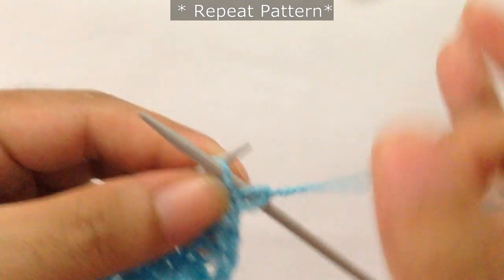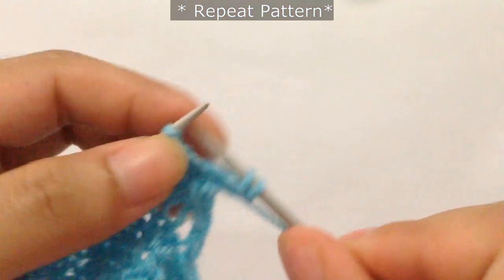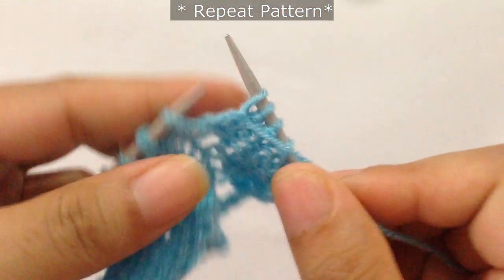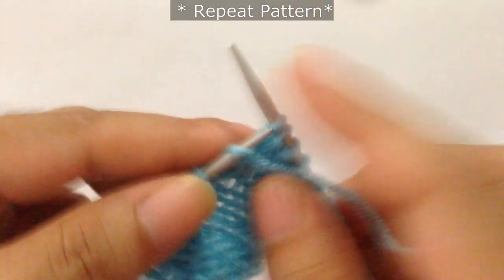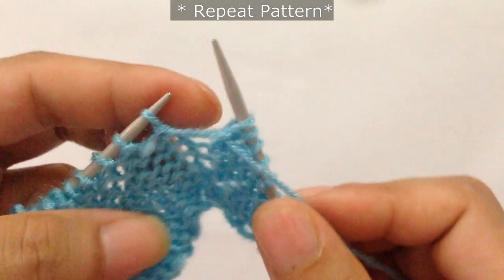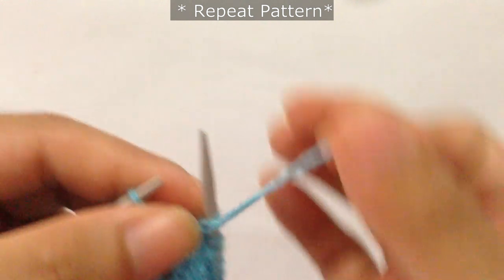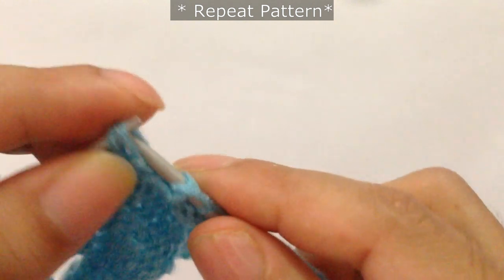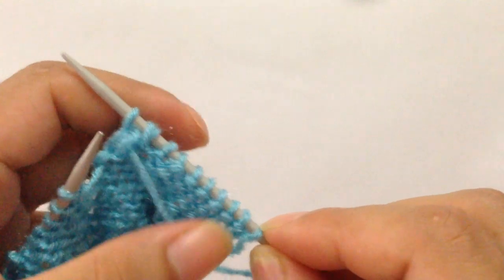Purl 8, 1, 2, 3, 4, 5, 6, 7, 8, and then yarn over and SSP. Yarn over, SSP, slip, slip, and then purl 2 together through the back loop. That's the repeat pattern from here to here.